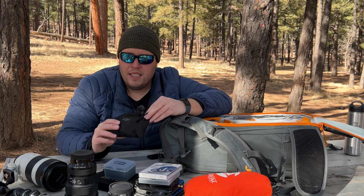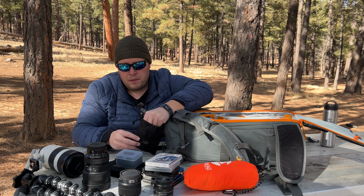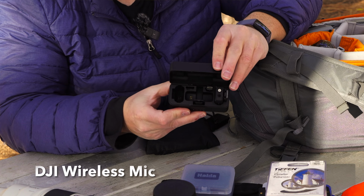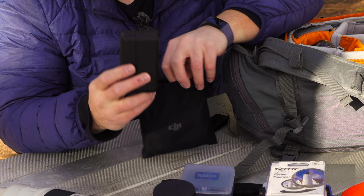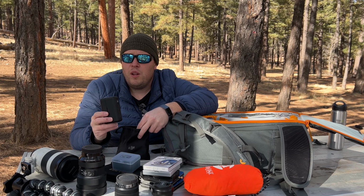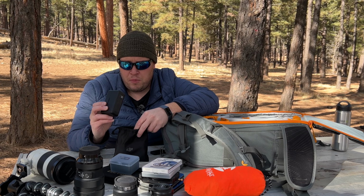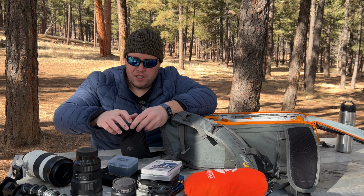Next up, this is actually what I use to record audio. This is the DJI wireless mic, and it's a game changer. This set of equipment has changed my audio game for the better, especially around windy conditions as well as water flowing conditions. Incredible sound quality that gets the audio perfect just about every single time. Super thrilled with this equipment so far.